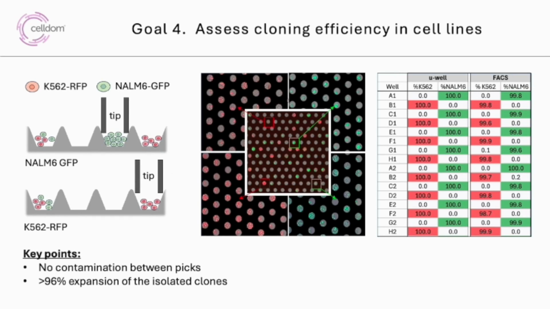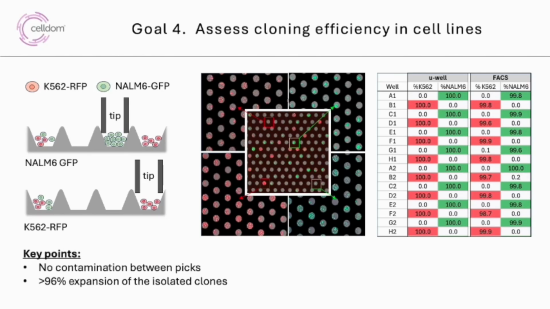So let's talk about that. To assess purity of the isolated cell populations, we started off with a simpler model, which used 2 different cell types. One expressed a red fluorescent protein, and the other expressed a green fluorescent protein, and these were co-cultured in each well of our CloneX plate. Due to the random distribution of cells, some microwells ended up with a single cell of either type, but some microwells had more than 1 cell and some were empty.